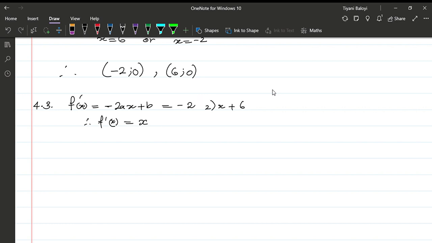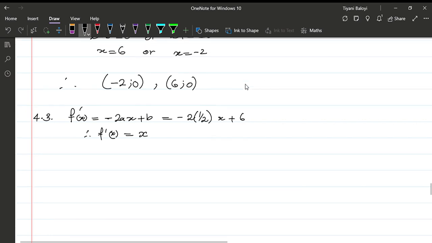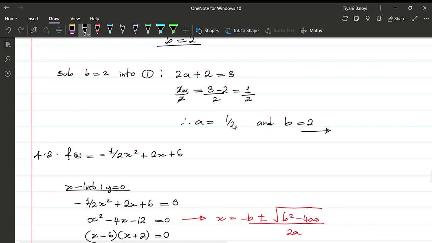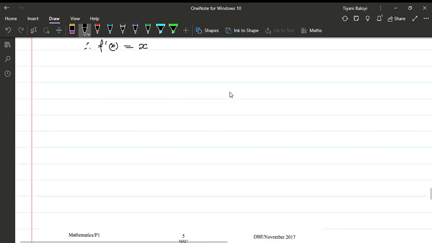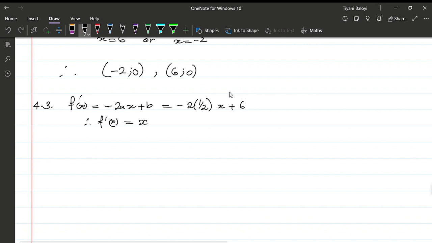No. My problem, I don't know why I'm making 1 over 2 negative. So that is the problem. I don't know why I'm thinking that it's negative, because it is positive here, right? I don't know where my mind is. So we have minus x plus... Yes, minus x plus, let me see. This b is not 6, it's 2. Yes. Okay. So we know that this is equal to 0 at a turning point.